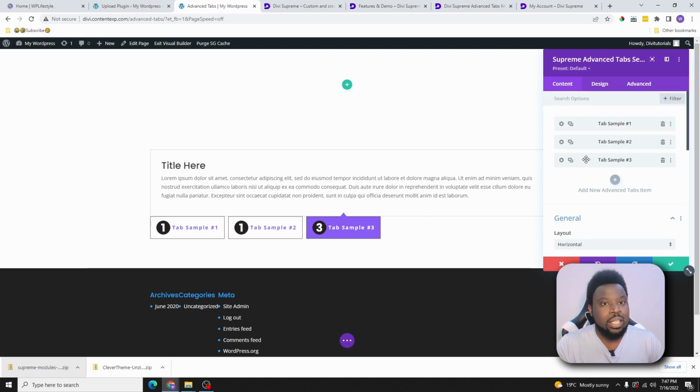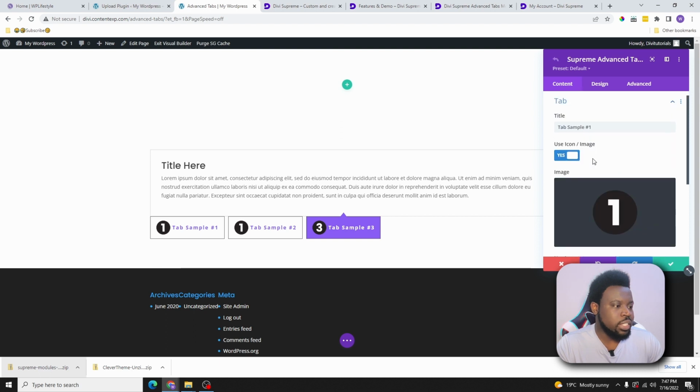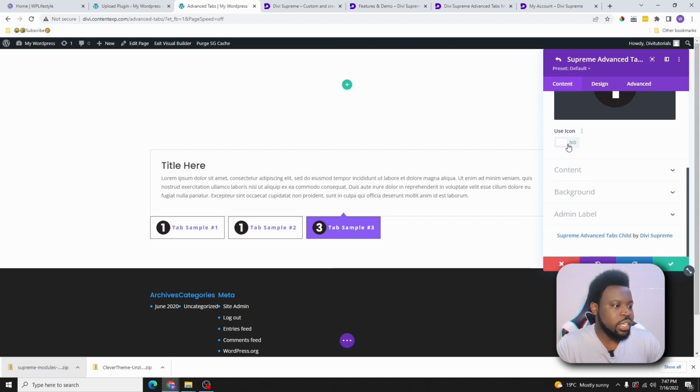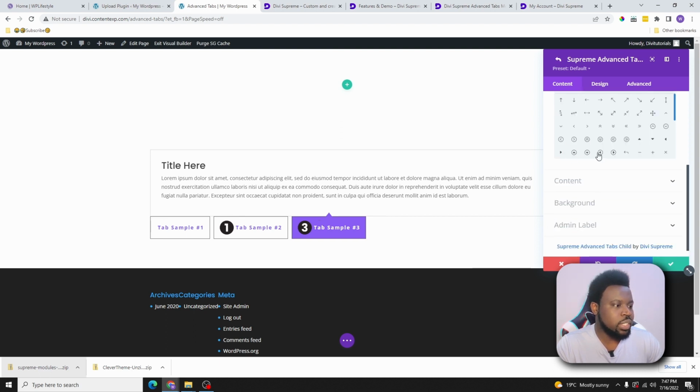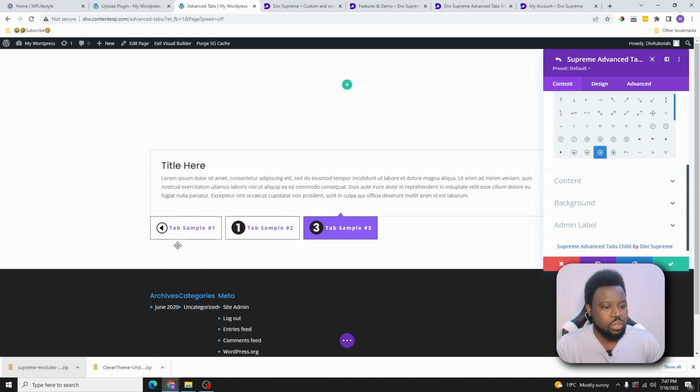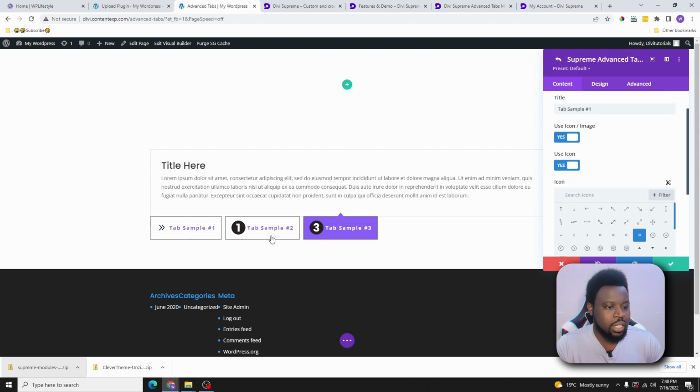And then if you go back inside the tab settings, for example, let's go back to sample number 1. Inside here, if you want to use an icon instead, you can select use an icon, and then you can select the icon that you want to use. So now we have the icon here, or maybe you can use this one. So it's pretty much up to you. If you have an image that you want to use, you can use that, and if you want an icon, you can use that. And I think that is really nice. So for now, I'm going to disable this and continue to use the image.